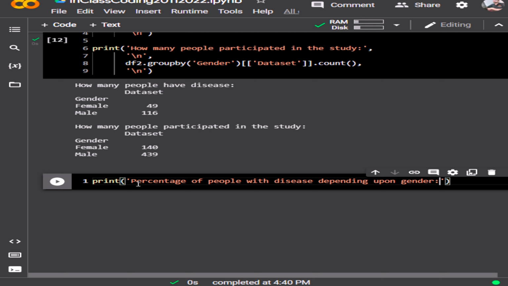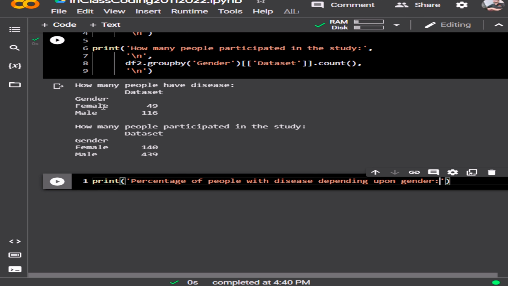You just have to show that percentage wise, out of female it's like 49 by 140 and 116 by 439. So that's what is required.